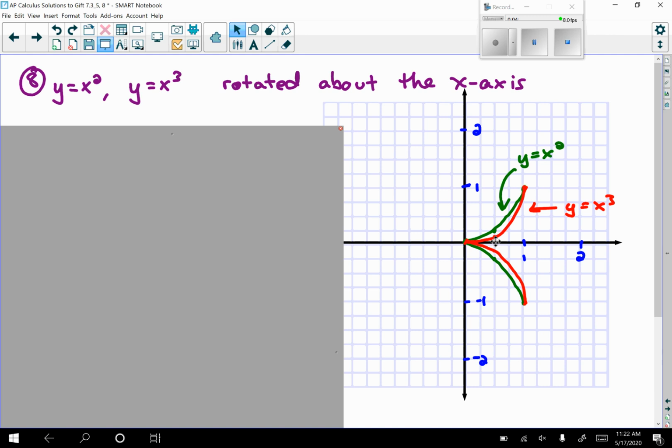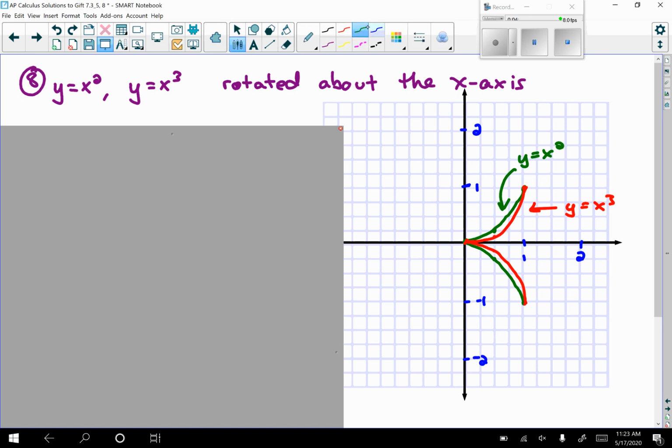So I know when I square a 1/2, I get a 1/4. So based on how I numbered here, I'm just going up a fourth of the way. But then if I took 1/2 and I cubed it, I get 1/8. So the y equals x cubed actually sits below y equals x squared in the first quadrant here. So you know that any number squared, especially when we're looking at fractions, is going to be greater than a fraction that's cubed. So I am rotating this about the x-axis.